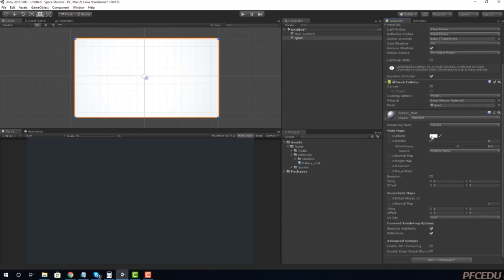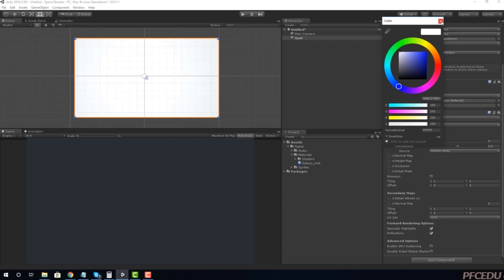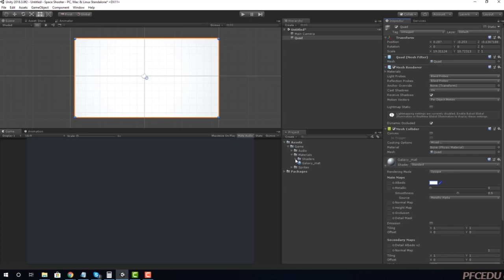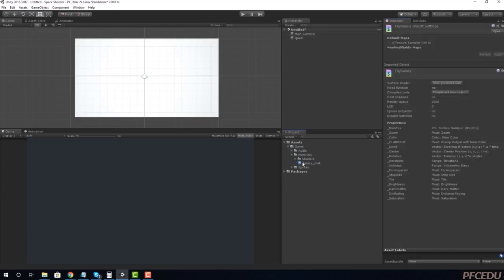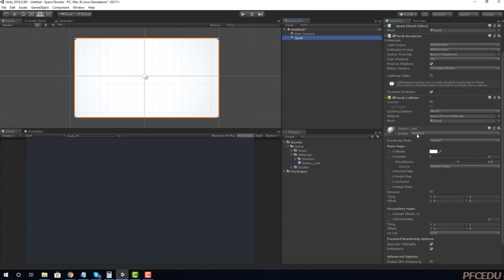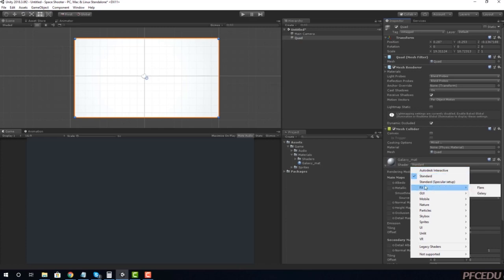And if I want to make it red, I can change the albedo color and make it red. Or if I want it to be blue, I can make it blue, and you'll see that those colors are being affected. So what we're going to do though is keep it just solid white here. And we are going to change the shader type to use our custom galaxy shader. So to do that, with the quad selected, you'll see here that it's currently using the standard shader. And if we drop it down, we can select the FX Galaxy. Okay, so go to Shader, Standard, go to FX, and then Galaxy.